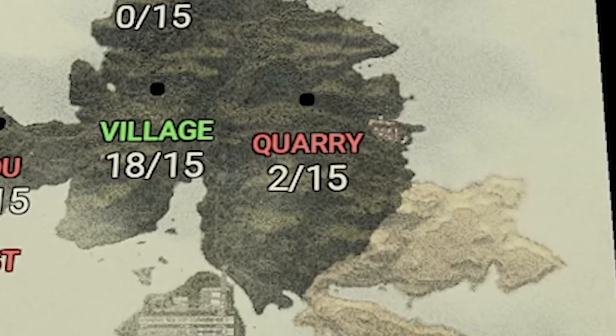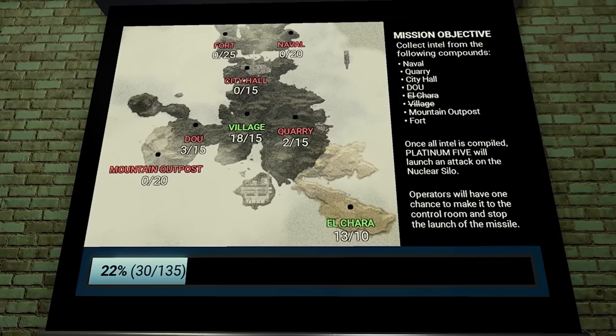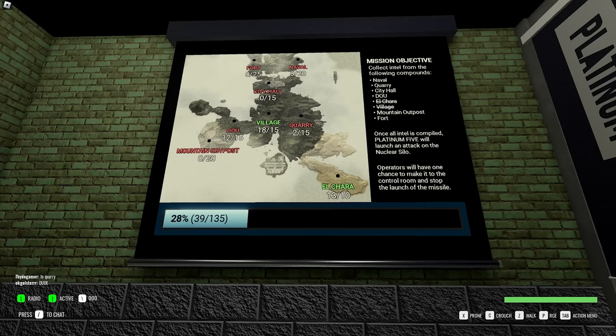Okay, so squad 2 hasn't completed the quarry. Lads, start deploying your intel. I think we're genuinely... Okay, that's 3. That's 4. That's 8. 12. And okay, good.